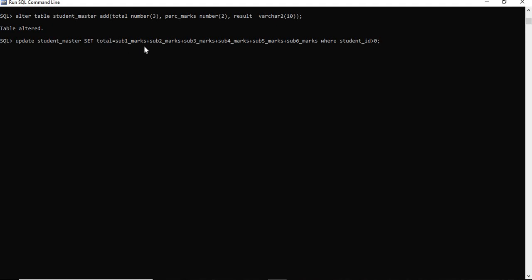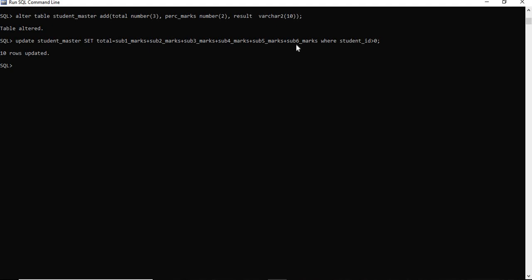Okay, total is equals to subject 1 marks plus subject 2 marks plus subject 3 marks, subject 4 marks, subject 5 marks, subject 6 marks, where student id is greater than 0. If the student id is 0, means no need to total. Okay, if the student id is greater than 0, then only it has to total. Press enter. 10 rows updated.